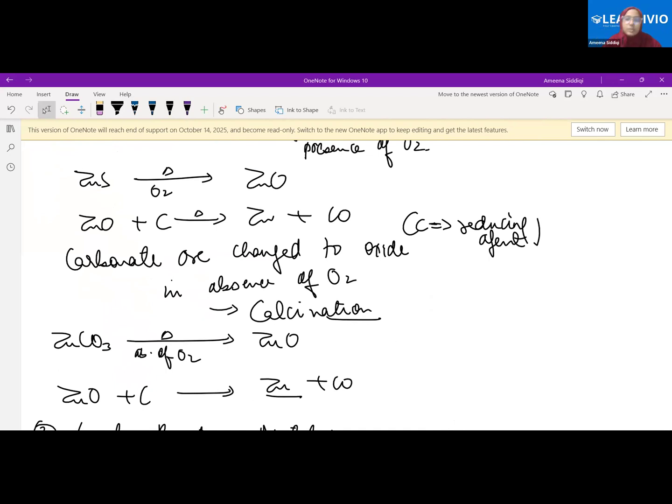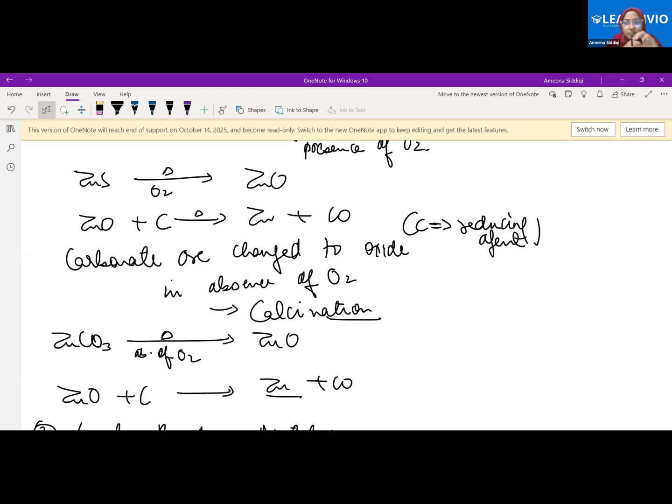So we have done the first two steps. The first one is not that much discussed in our syllabus. The second one is the extraction of metal from their ore, and one of the deciding factors as to what type of method will be used to extract the metal from the ore is the type of the metal based on its reactivity, right? So it is according to the reactivity of the metal that we have different methods according to which we can actually extract the metal from their ore.